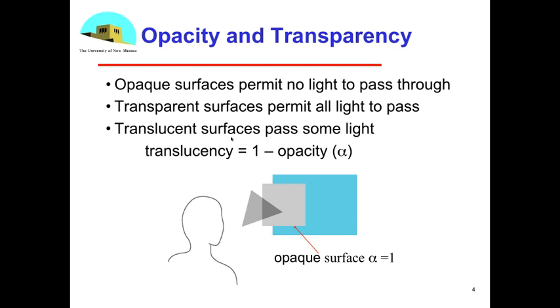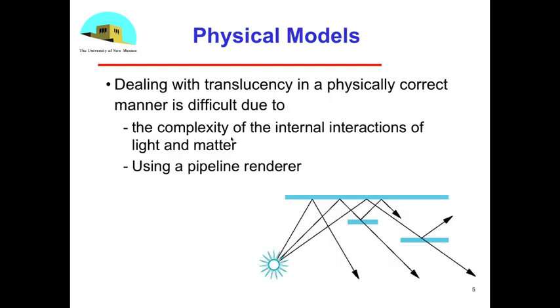Now it turns out that it's a lot more difficult than we might first think to deal with transparency and opacity in a way that's physically correct. And if you look physically at what's going on, you could see that it can get kind of messy. Suppose our viewer is out front here somewhere, and here's a reflective surface, and we have maybe some other surfaces that are reflective, or here would be a little surface that's translucent, that it would let through some light, but some light would be reflected backwards, and that might generate another bounce over here. And some of that light might be absorbed, the same thing for a little surface over here.